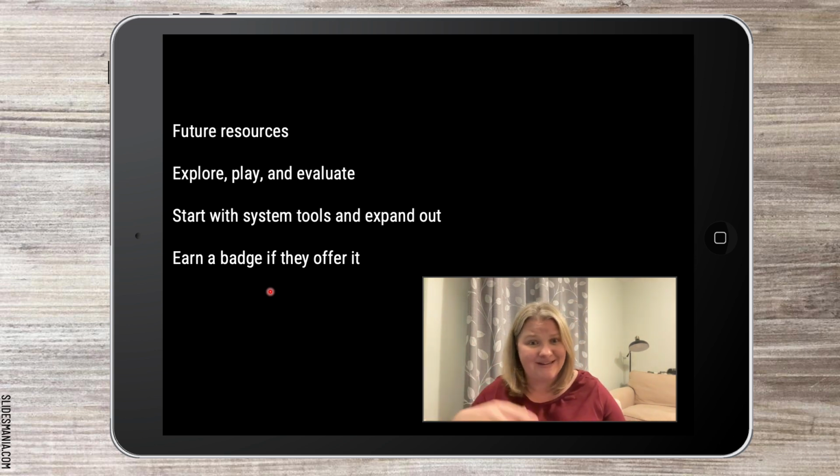Just means you don't get a badge. And if it's free, there's no skin off your back. But if it's free and you really find you like it, then you have deep dived and really learned how cool that resource is for your students. So hang on to this resource, hang on to the slides for the future. Well past this class, come back to this, explore different resources here, and just have fun. Explore, play, try different things out.